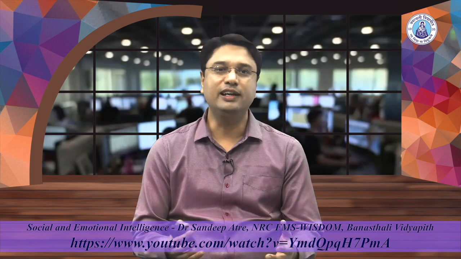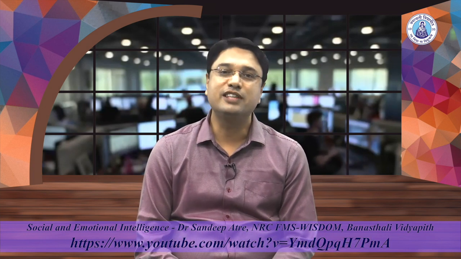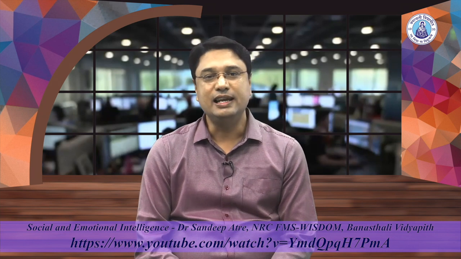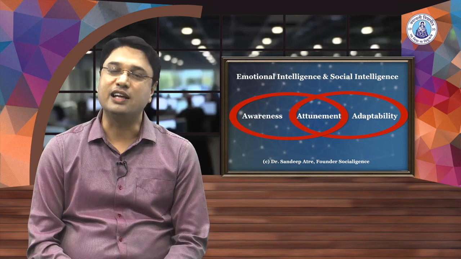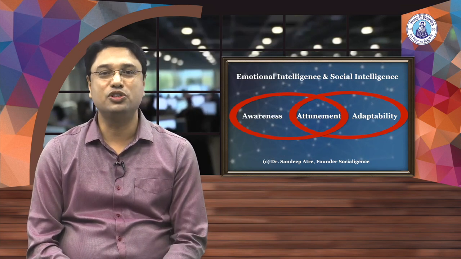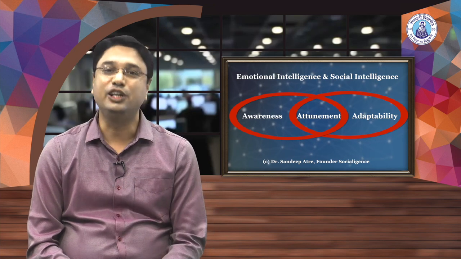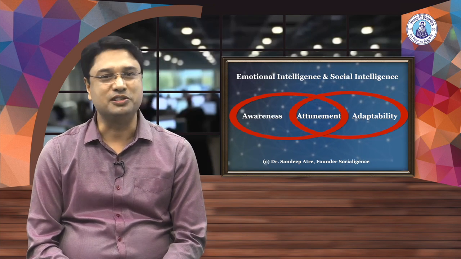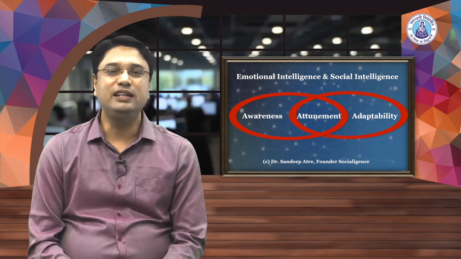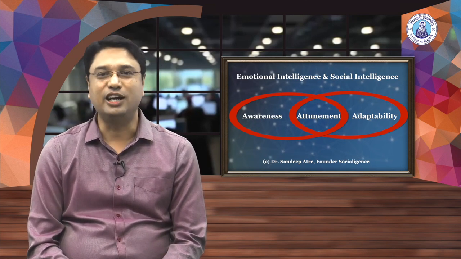So, what is Emotional and Social Intelligence? I have already covered this topic in detail in one of the earlier videos of the series, so I encourage you to go through that video as well. However, for the sake of setting the foundation for this session, let's revise the part that is important for us in context of this topic. Simply put, Emotional and Social Intelligence is essentially the science of managing self and connecting with others. It can be defined as the ability to adapt one's behavior on the basis of awareness of one's own emotions and attunement with others' emotions. It is the foundation skill of all interpersonal and intrapersonal competencies. As you can see, social and emotional intelligence has three components: awareness, attunement, and adaptability.